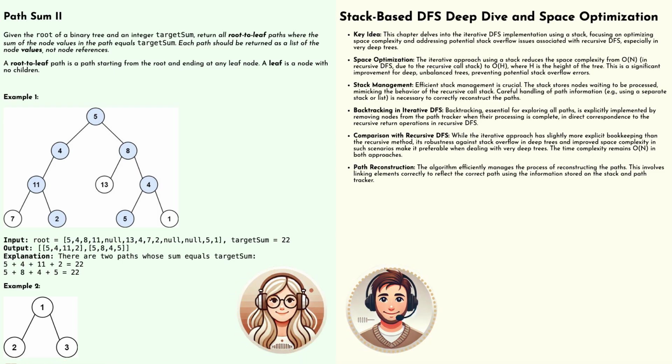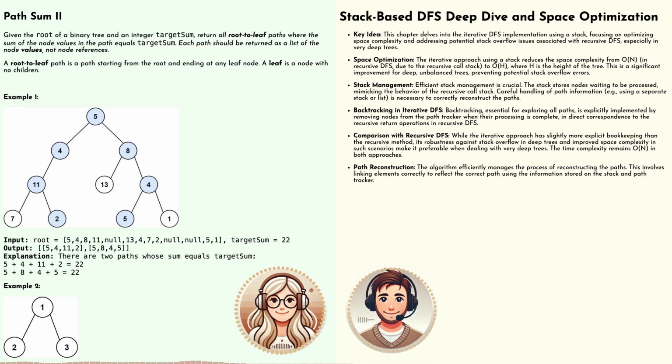What happens then? Well, just like with recursion, we know we need to explore further, but instead of that recursive call, we push the children of this node onto our stack. Adding to the to-do list. Exactly. Both the left and right children, updating the running sum and the path list for each, of course. Okay, so we're branching out, adding new tasks to our exploration list. But how does the stack handle backtracking if we hit a dead end?